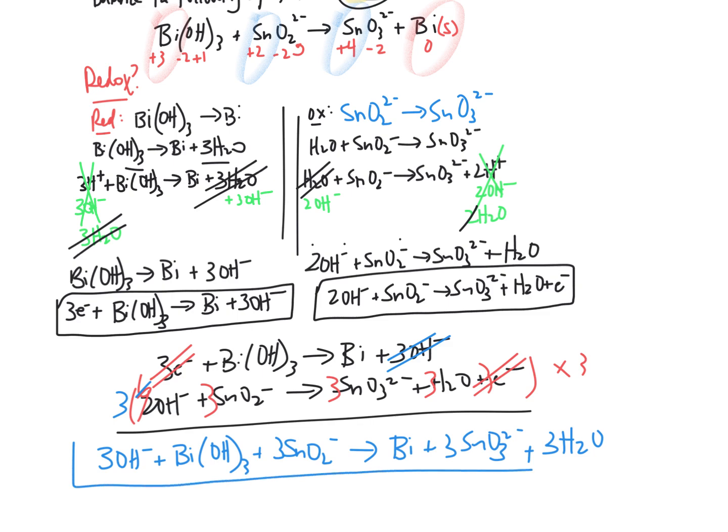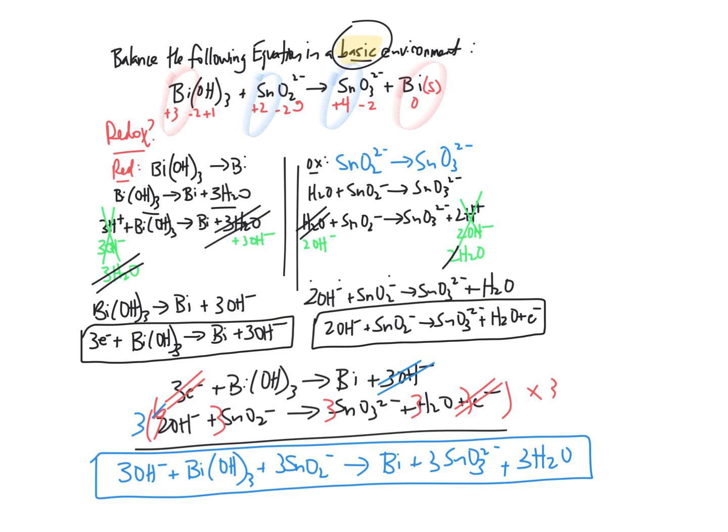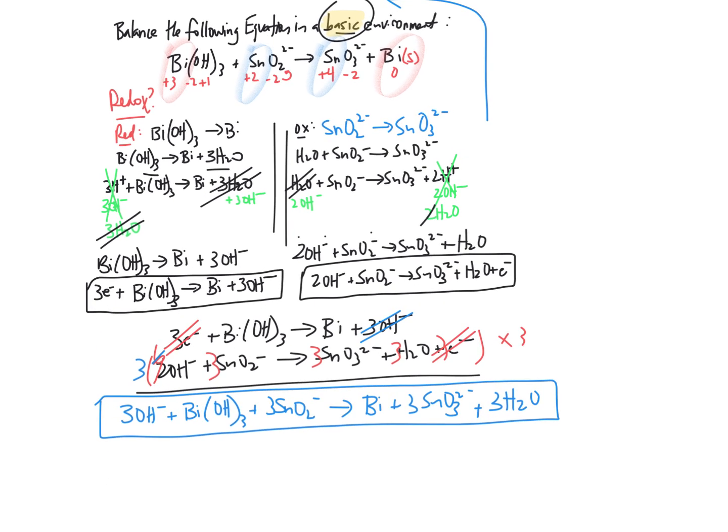That is good, because in a final balanced redox equation, you don't have any electrons. And going back to the start, this should have been done in a basic environment, and in fact, yes, it was. We see we have hydroxides in the end. Final thing to check, and I'm talking to myself as much as anyone because I make mistakes, check the charges. If the charges line up, then we know we've done it right.